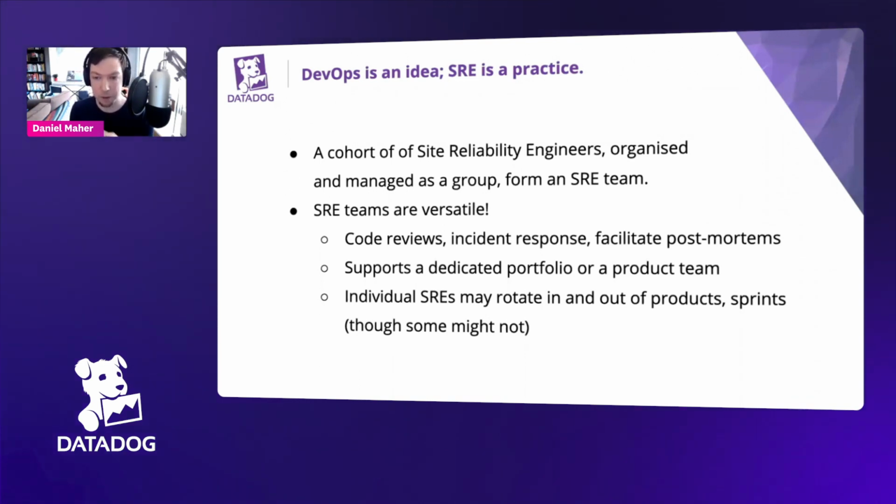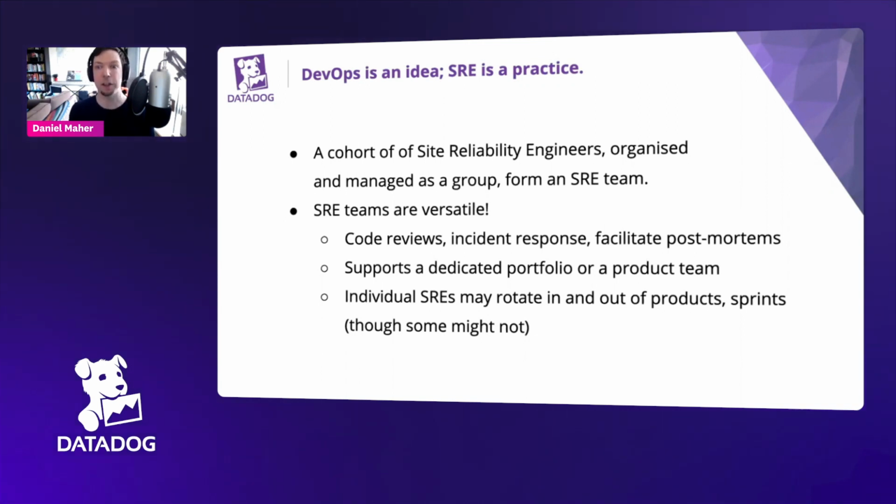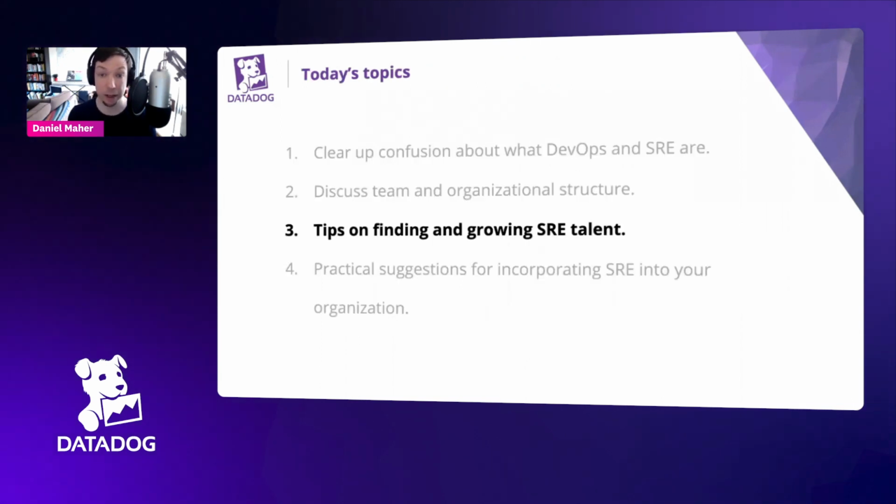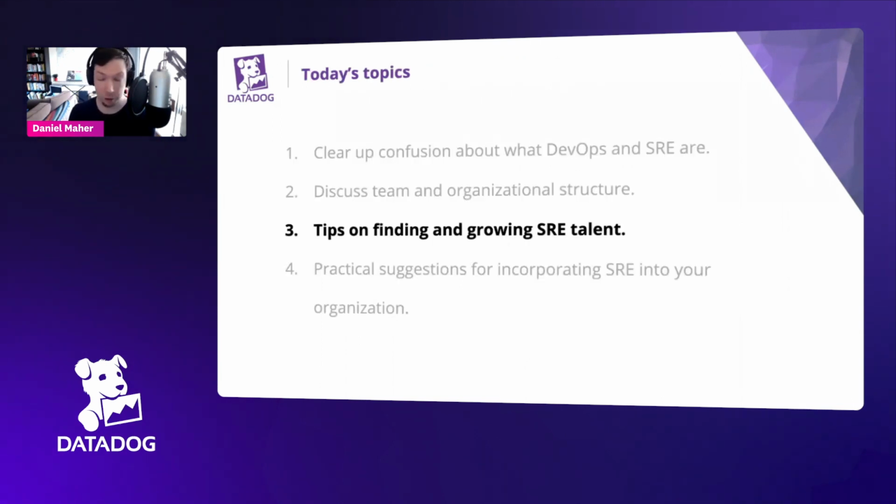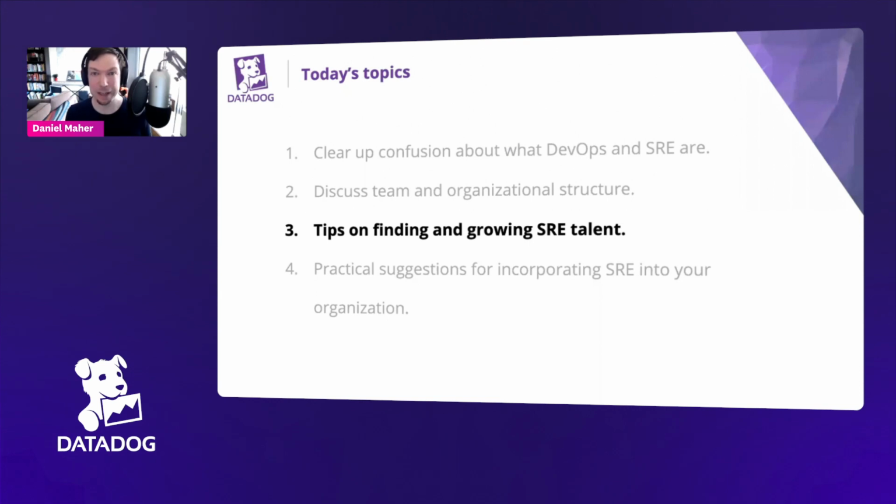And you have to be able to find those humans. And where do you find them? Who are these people that are going to help you develop your program, that are going to help you on this journey that you're now so interested and invigorated and want to be a part of? And so that's going to bring us to our next section, which quite appropriately is our tips on finding and growing SRE talent, right?